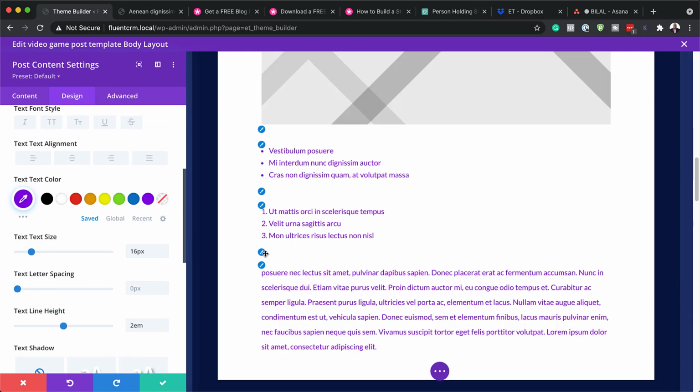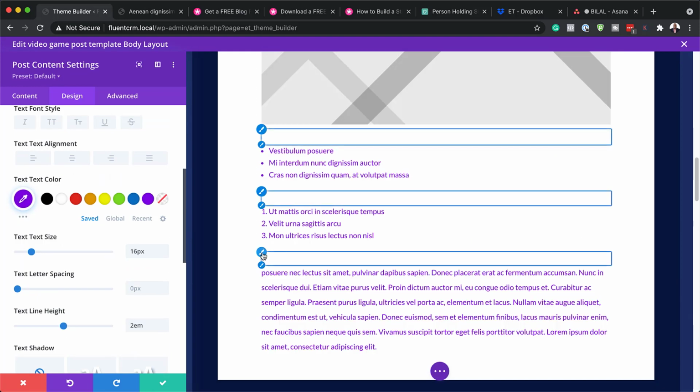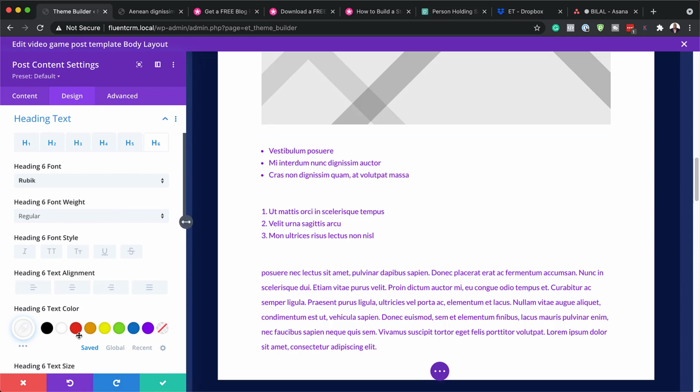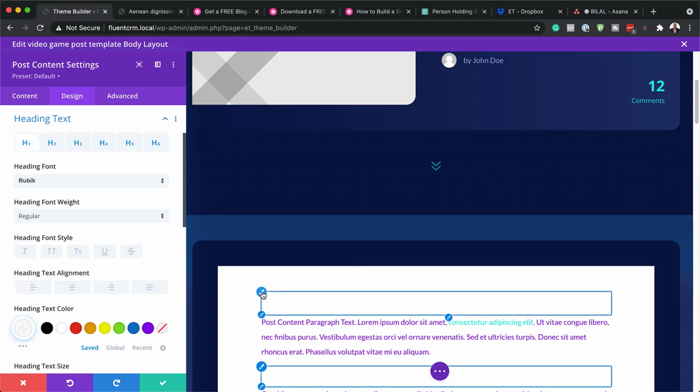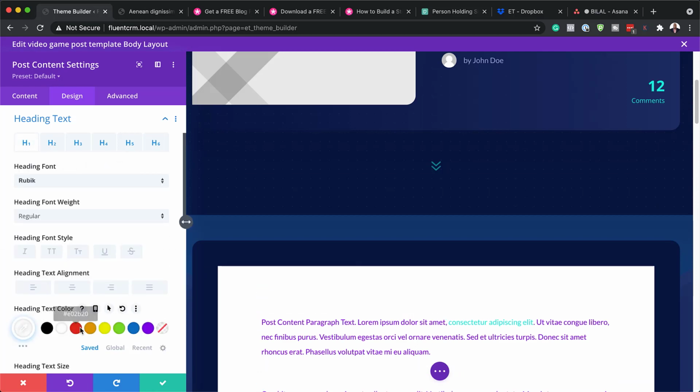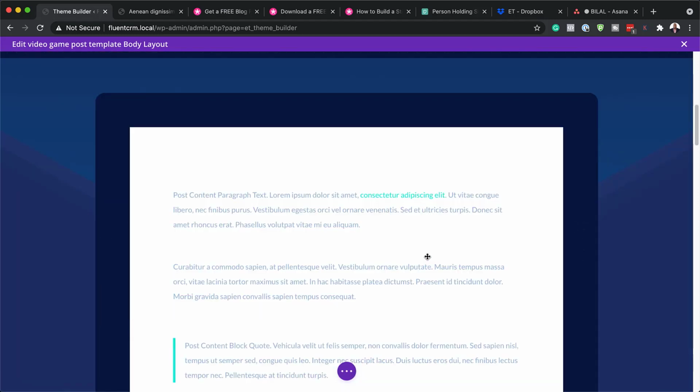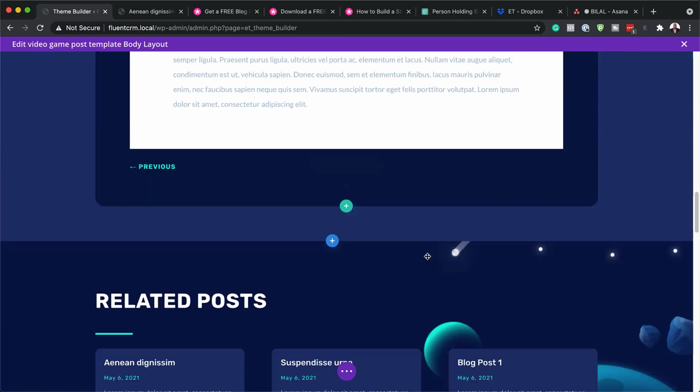Moving on, we don't have any headings here, but if we had headings, you would come over here and add your headings. So now you can see we have heading 6. And of course, here we need heading 1. And we can just add it like that. All right, so I'm just going to close out of here and move on to the next item, which is our related posts.